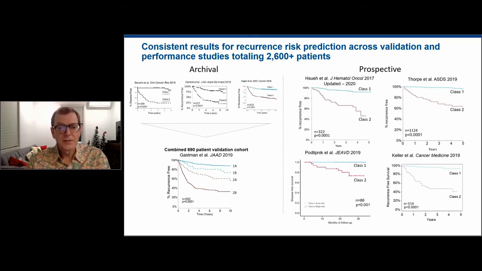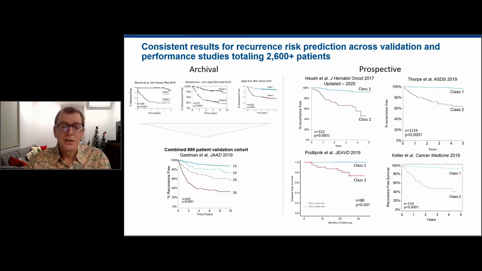And then I think if I'm referring people to learn about gene expression profiling for the first time, this paper by Dr. Brian Gassman from Cleveland Clinic and others in the January issue of JAD from 2019 shows a 690 patient summary, and this is showing the recurrence-free risk, recurrence risk for patients with a 1A signature, which is on top here, those patients doing quite well, versus 2B, and then you see your intermediate risk groups in the middle. We're going to come back and look at this data set in a little more detail.